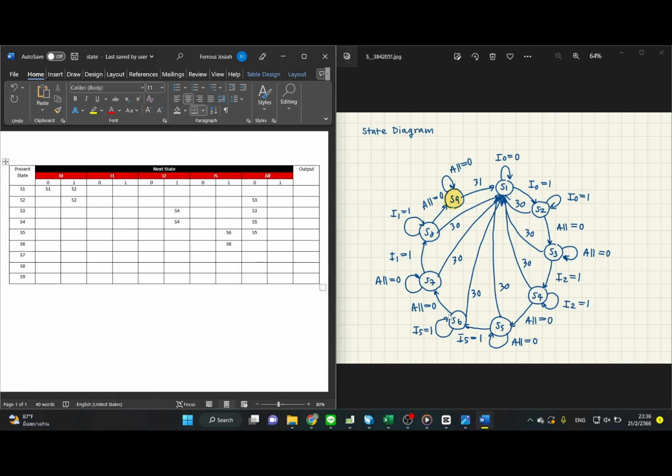And then if all equal 0, it will go to state 7. Same thing at state 7. If input 1 equals 1, it will go to state 8. Same thing. If all equal 0, it will go to state 9.